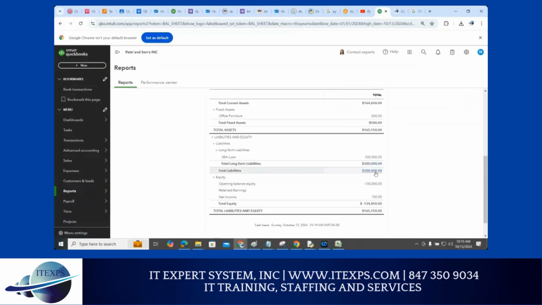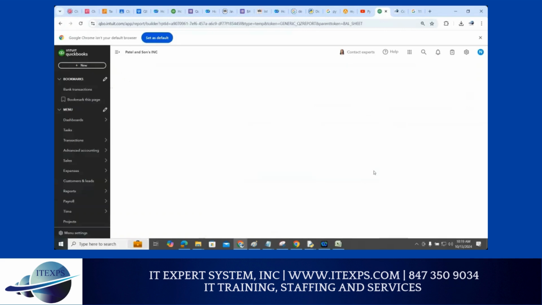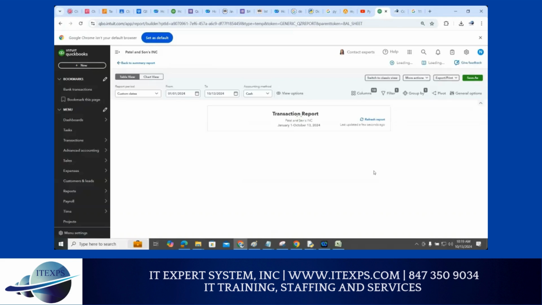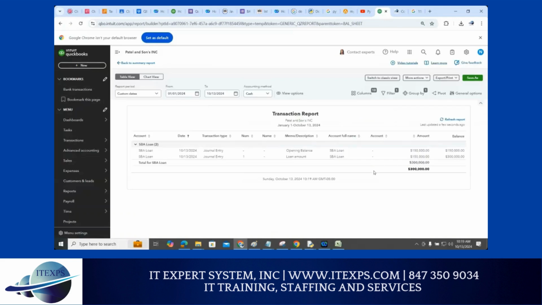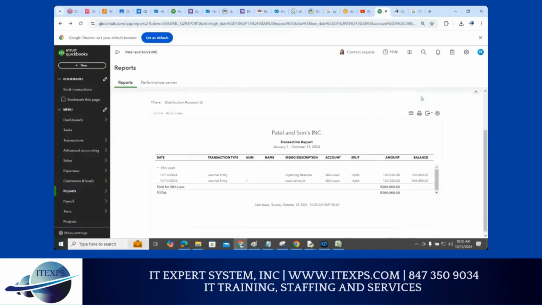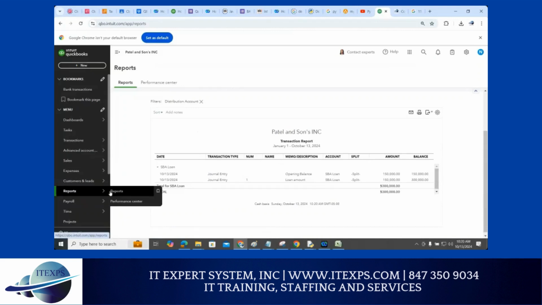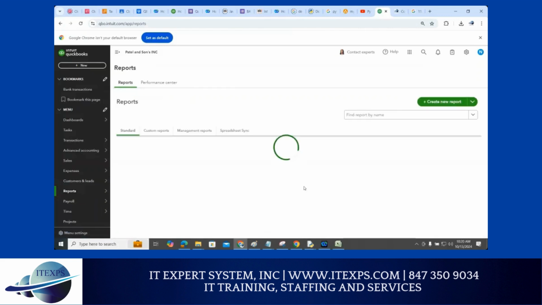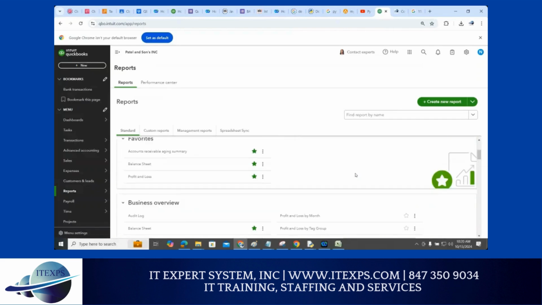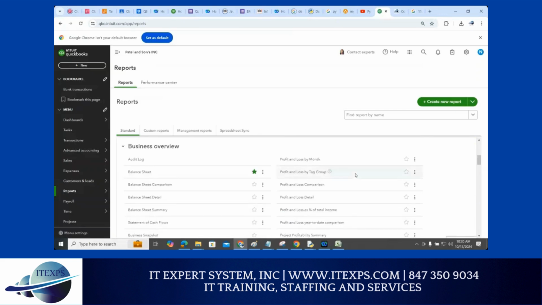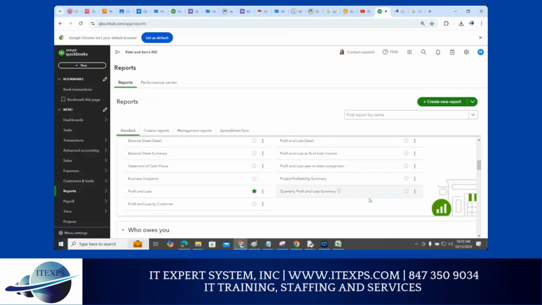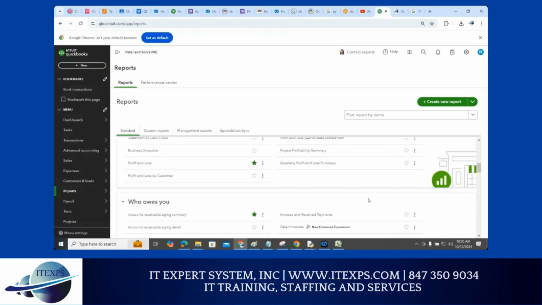Long-term liability change. Let me click here. What is this issue? Why is it not showing my $500? Where is my 500? Disappeared. Let's do one thing. Go to report. We saved it, right? So I just want to show you that entry, or see where it is, payable, account payable. It has to be an account payable.